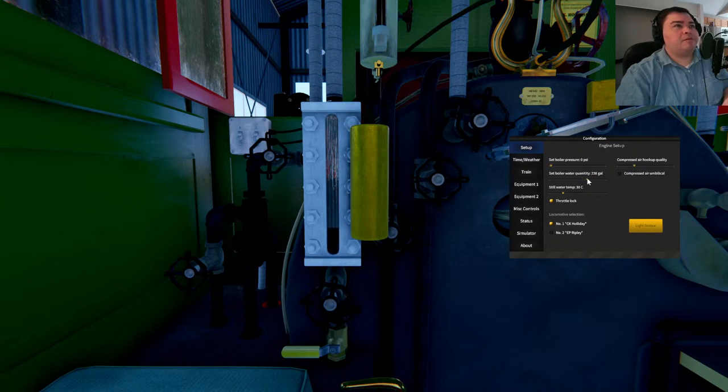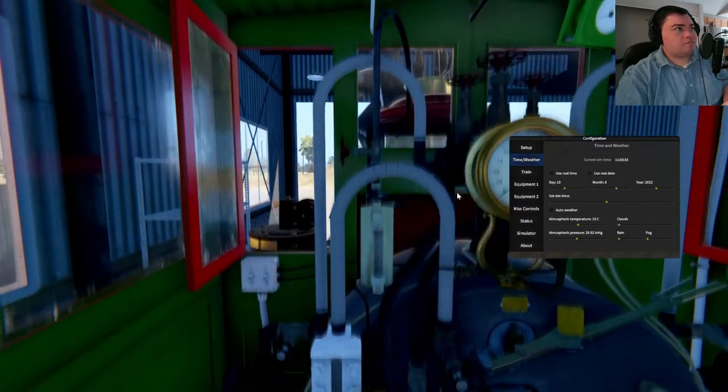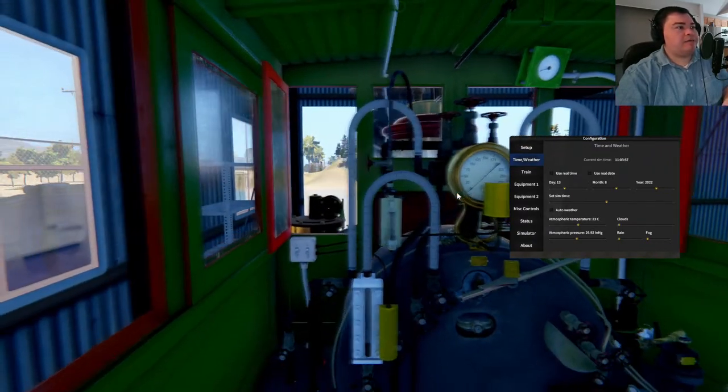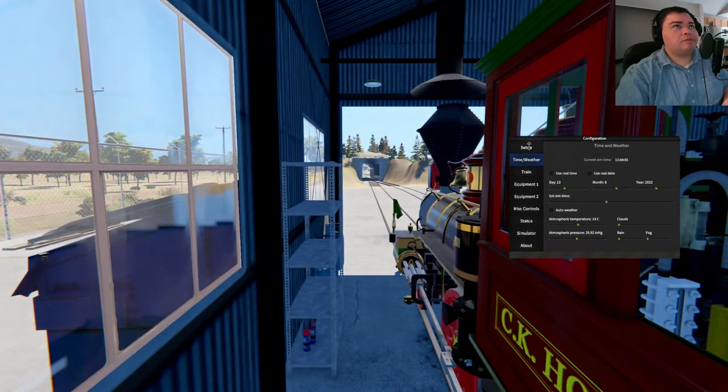I must have moved it. We'll call it 236. Okay. So now I'll show you how we hook up the umbilical. Go to setup.